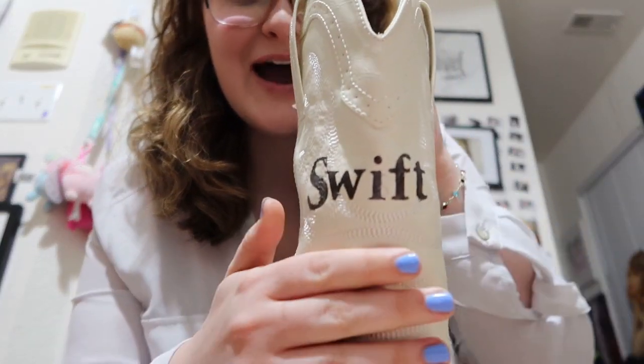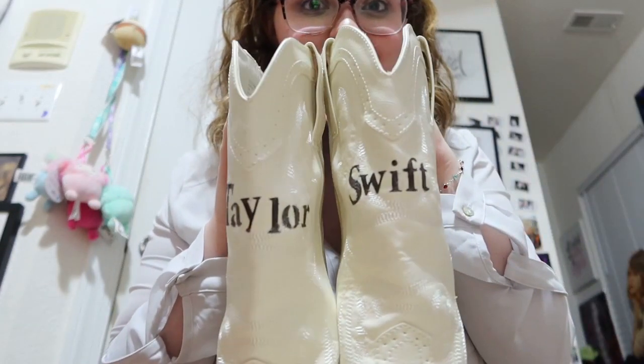It turned out so good. Okay, I'm kind of obsessed, to the point where I don't know if I'm going to do the full design that's on the cowboy boots. I want to, but I'm scared. So we'll see. I'm definitely going to do the heart with the little thing through it, but I don't know about the rest, because I discovered I'd have to stencil out a rose, and that seems very terrifying.